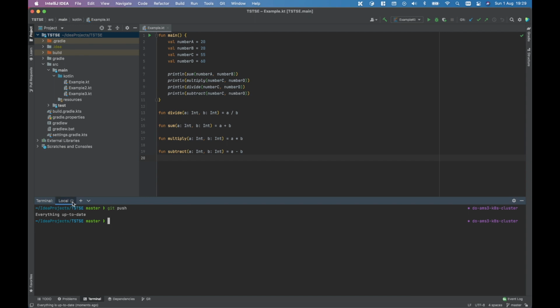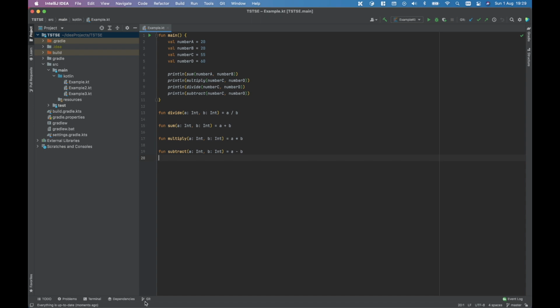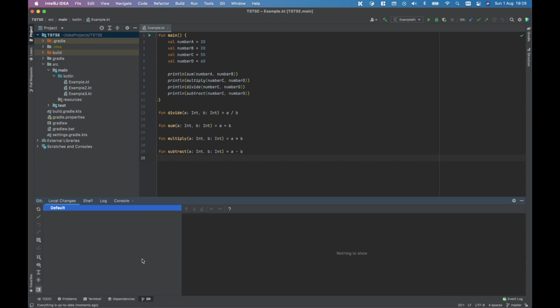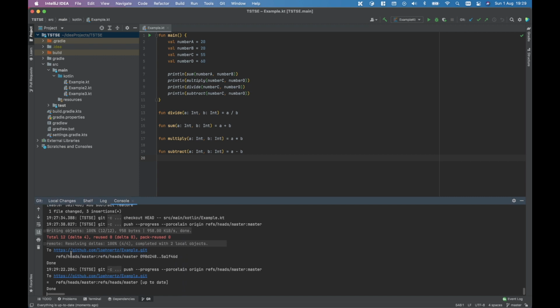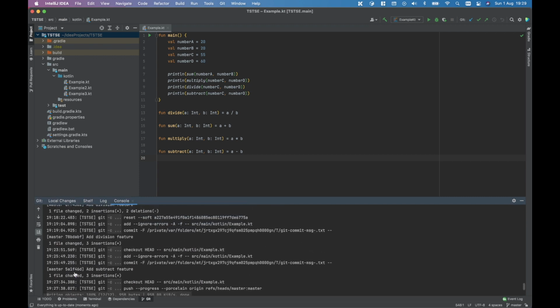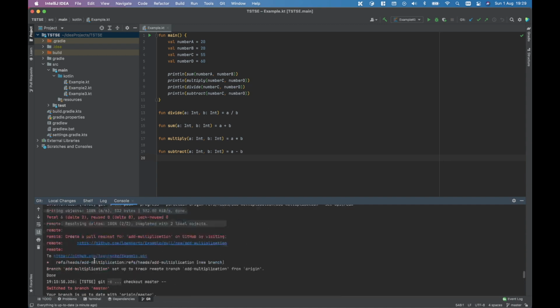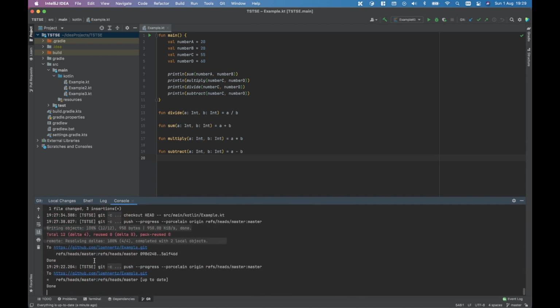The last word on this is that you can also always see this if you want to learn the command line interface a bit better, which has its merits, definitely. If you go here on the Git tab to the last one, console, which is the only one we haven't looked at yet, you actually see the commands it executes for you. So you can scroll all the way back to where we started at some point.